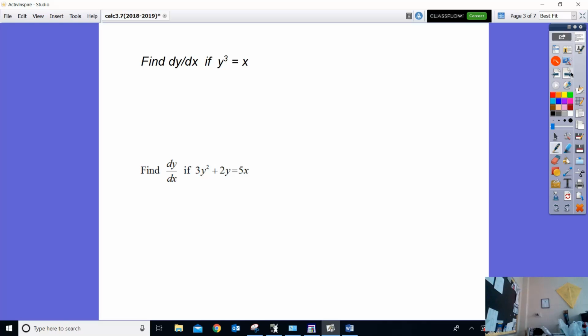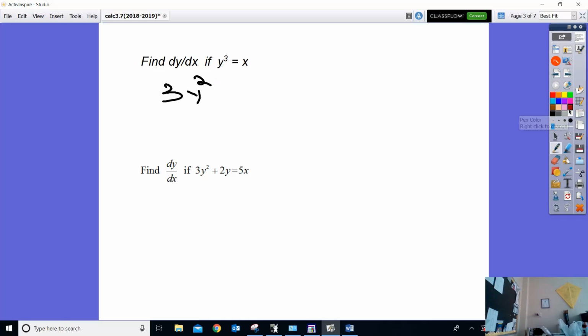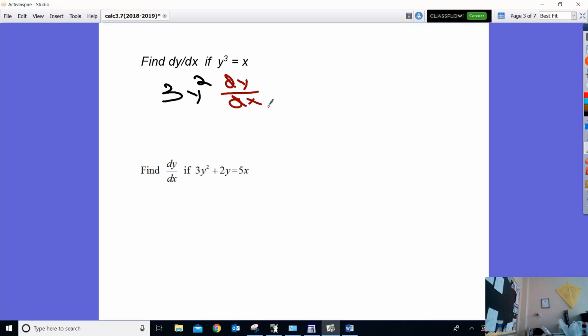If you bring that exponent out front, you have 3 y's. What column? Second. Now, you're not taking the derivative of x here, so this is where you introduce dy dx. You're saying I took the derivative of y with respect to x, so you just got to include the dy dx piece. That's really all there is to it in this differentiation, knowing that dy dx, you took the derivative of something that wasn't x. Say you did.